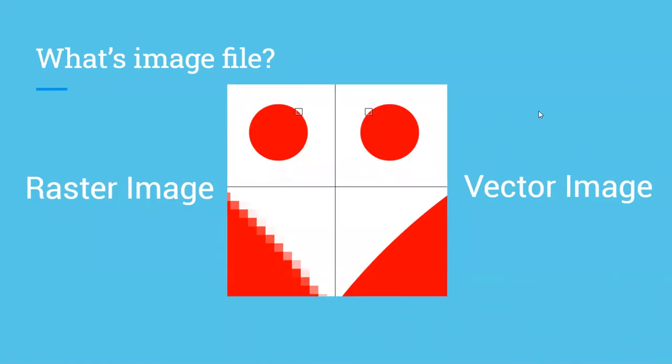So let's talk about what an image file actually is. An image file is a file that shows some form of static graphic that a computer displays based on the data stored in the file. Images are defined by using two different base formats. There are raster images, which group the information of each pixel together in an effort to form a recognizable image. And then there are vector images, which use mathematical statements to create lines and shapes that result in a displayable graphic.